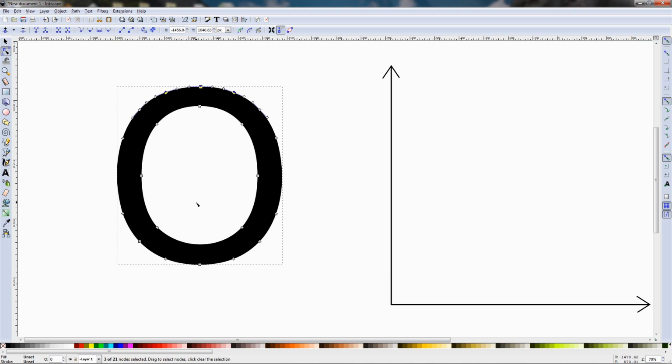Let's try it now with these two nodes over here. I'm going to select them, click over here, and again there's nothing on the left, nothing on the right, and nothing above these nodes. This time the segment is below them, so we can use only the min y option to insert the node over here.